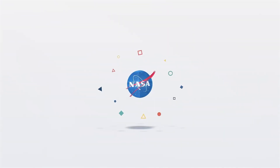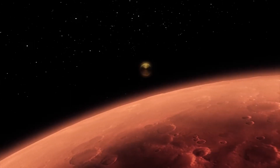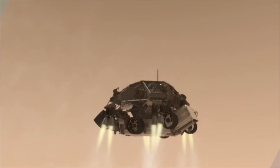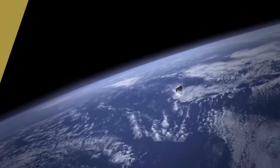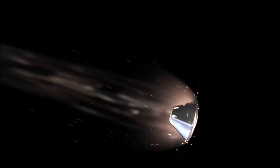How do spacecraft slow down? There are primarily two methods of thought for how spacecraft slow down. You really have to ask yourself: are we landing in an area that has an atmosphere? If not, you definitely want to go with retro propulsion, where you use retro thrusters pointed down at the surface of the planet to slow yourself down as you're coming in. If you do have an atmosphere, it makes it a lot easier, as the atmosphere acts as kind of a giant brake as you slow down.